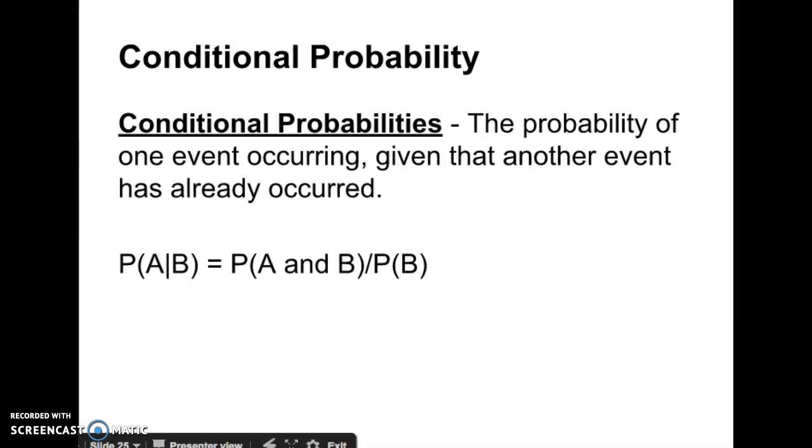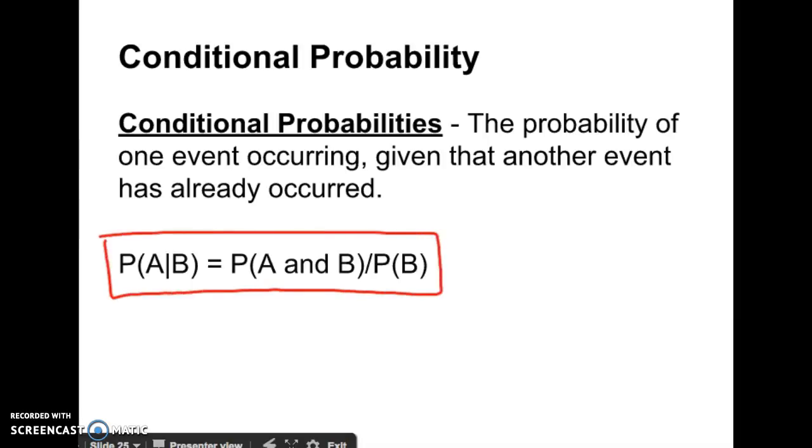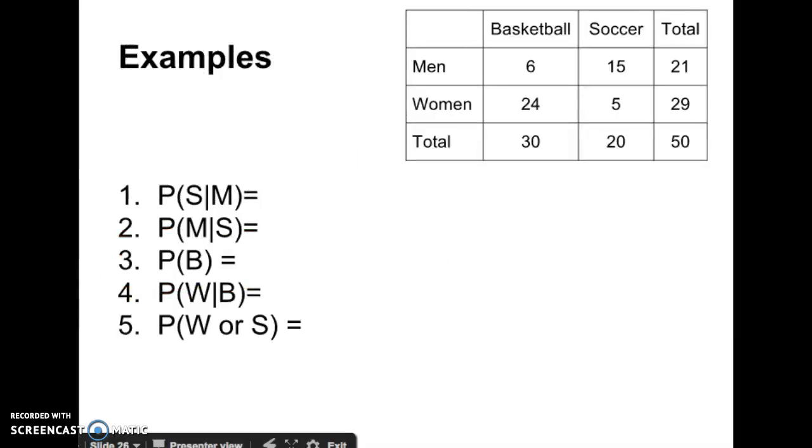This is the formula right here that's written if you want to find conditional probability. So the probability that you're going to find A given B is the probability of A and B both together divided by the probability of B. So we're going to talk about that in the next 2 slides. The first slide that we're going to do is going to be more logical. And the second one is going to end up using this formula more to do the problems.